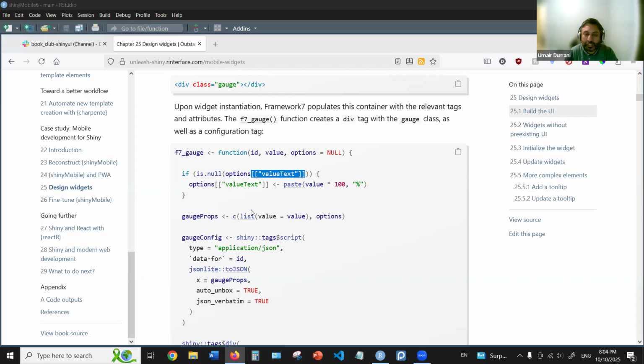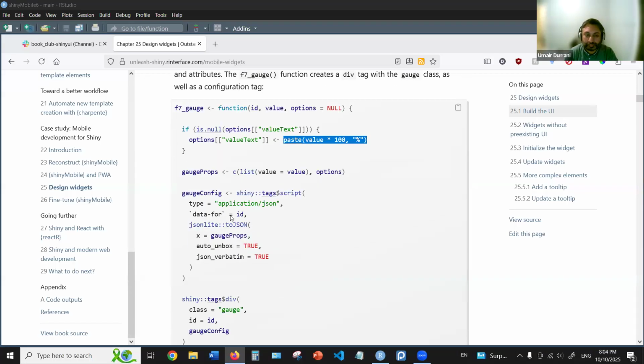And if the value text is null or it's not provided in the options list, then we provide whatever value is provided by the user to this function and multiply that with 100 and represent that as a percentage.